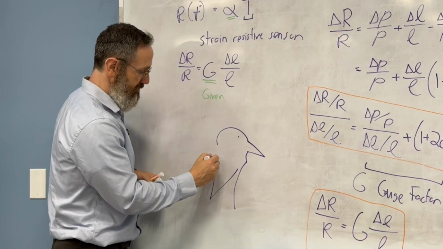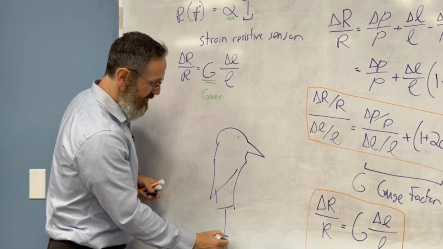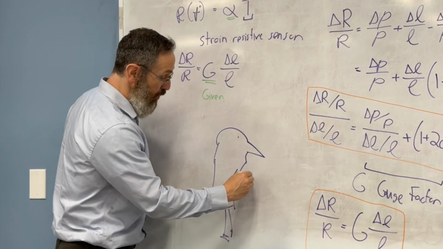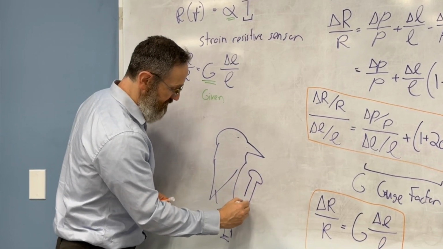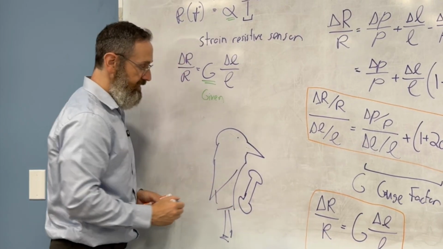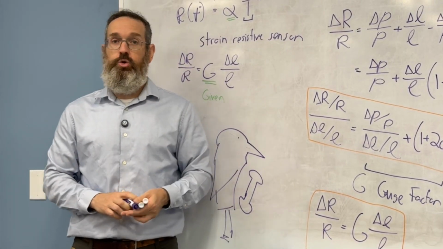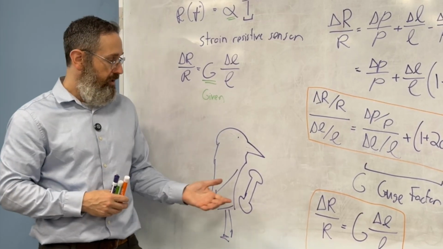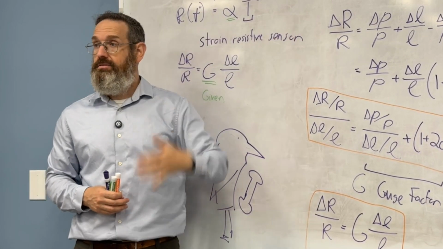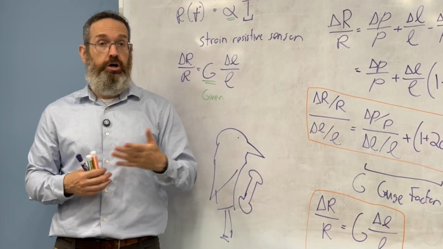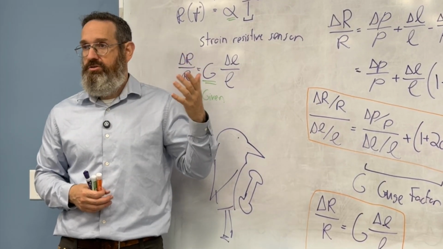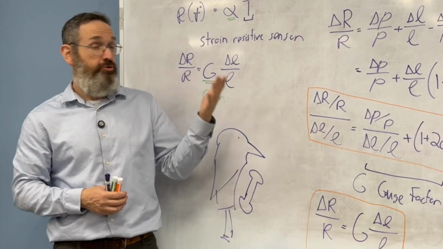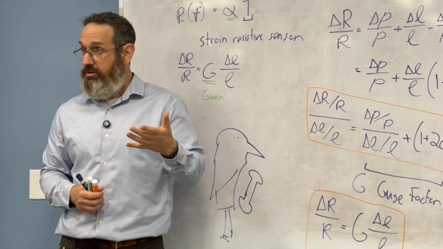Okay, here we go. There's a chicken. And there is a bone inside the chicken, and you work in a laboratory that is very interested to understand how strains develop on bones. And in fact, there are laboratories that do this, right? They're interested in bone biomechanics, and as you've learned, strain is a very important quantity to learn, right?